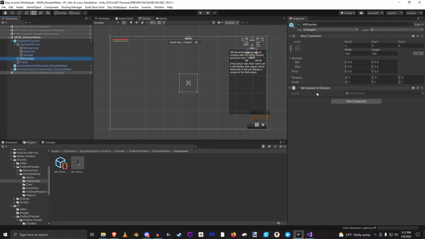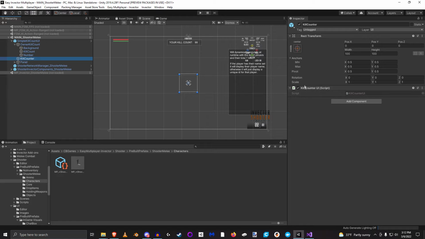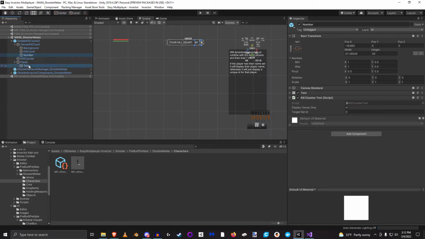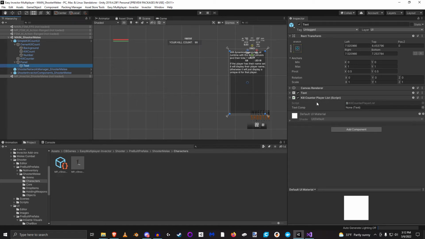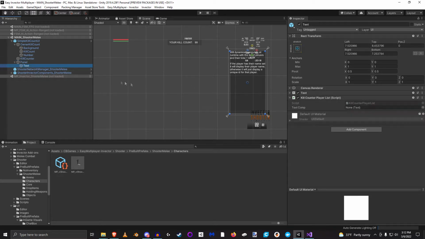So this kill counter UI really can live anywhere in your main scene. It doesn't have to live here, but it shows you how you can even find it if it's nested in other things. So this kill counter UI component, there should only ever be one in your entire project, but this will automatically tie into the available delegate that is here. So whenever this updates, it will update the text. And the same goes for this component here. This automatically ties into the kill counter UI, and anytime the kill counter UI is updated, it will automatically update this as well.